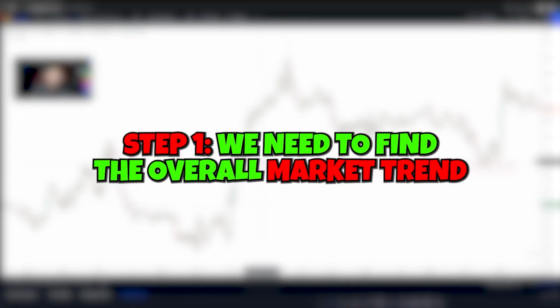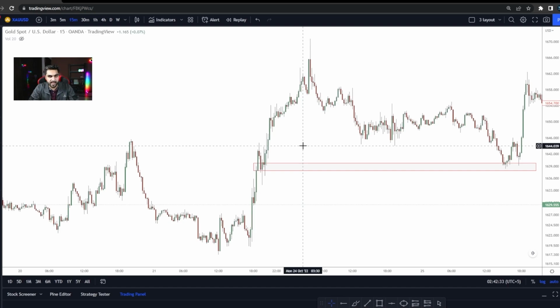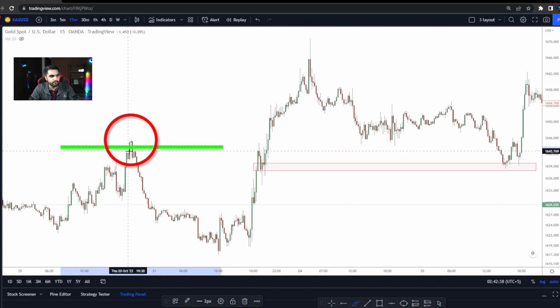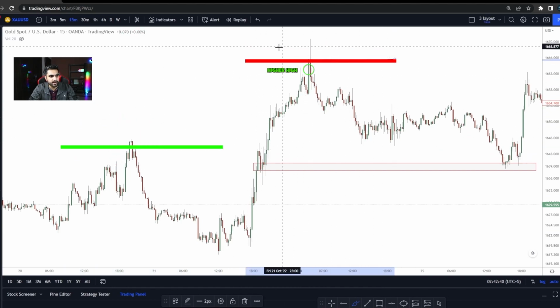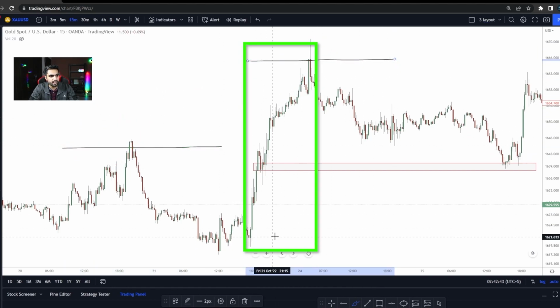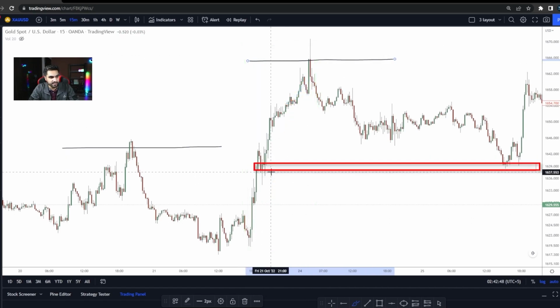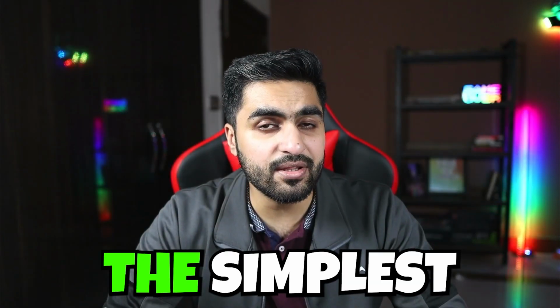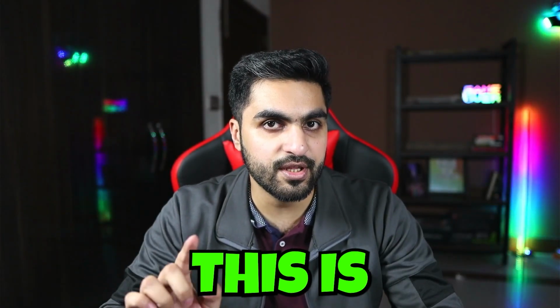So the very first step is that we need to find the overall market trend, and we can only identify that if there is a previous market break of structure. Like here we have this resistance and we created a higher high right here, and when we were making this big buyers movement to the upside, we have also created a demand level. So it is going to be acting as a reference, because we can expect a rejection from this level when we will get a pullback. Now that is the simplest thing that we need to do. This is our first step.